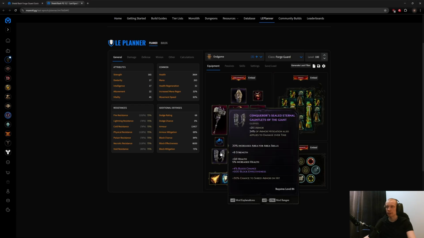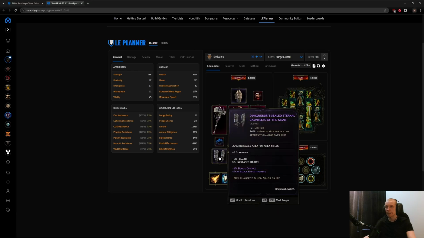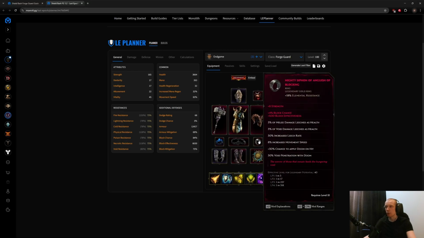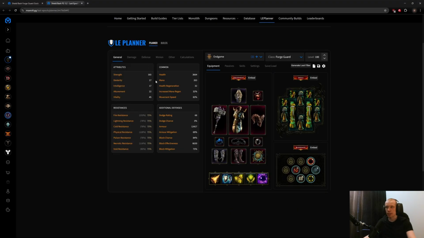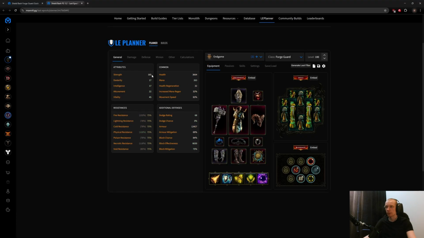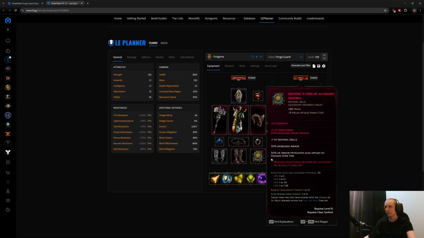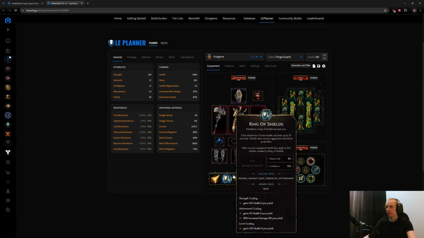For gloves, just classic Eternal Gauntlets. And of course you want to prioritize block chance on everything, strength, and then block effectiveness also on the block chance affix. And as you can see, we have a lot of strength. Aspirational has actually 200 strength, so going pretty crazy there. You get just a lot of damage from it. They're super tanky. You have way too much armor. You have max block and capped block effect and everything, so very good.